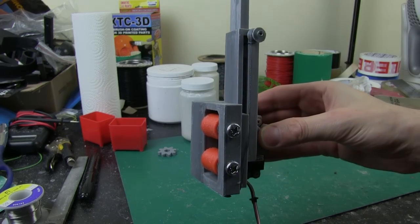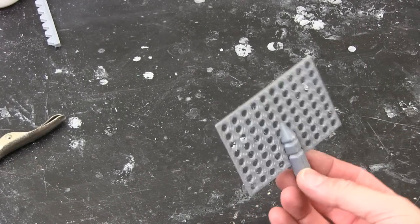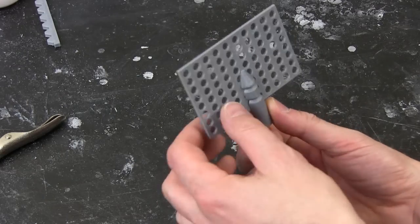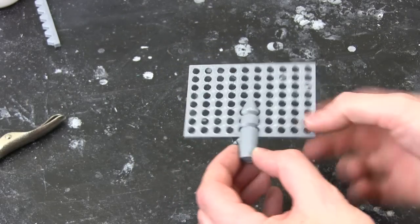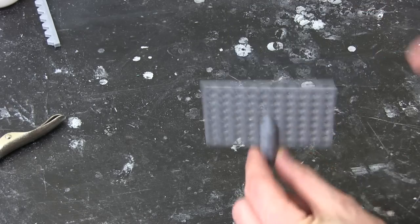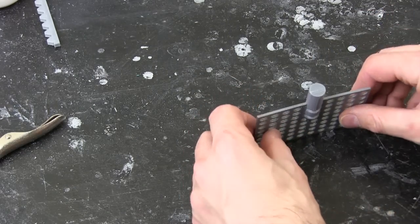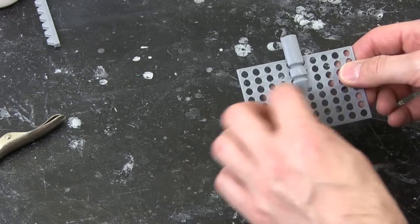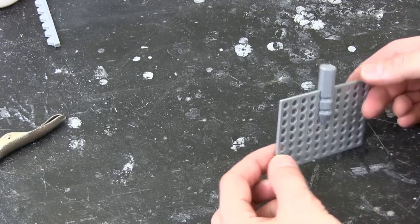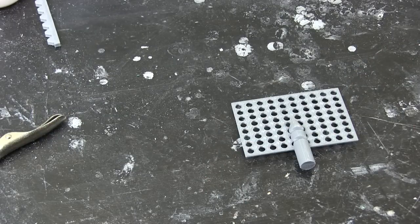And then I can fit that into the head. Here's my lifeform scanner top, which sits on like this way on the top and spins round, but it should also be curved. So obviously I've printed this flat on the print bed and then stuck the back on to get this thing so it's got a round holder. I was going to try and print it like this and then try and print it curved, but I was a bit worried about all the holes and obviously the strength of it, so this is much stronger being printed flat. So what I'm going to do is heat it up with a hot air gun and bend it into shape.